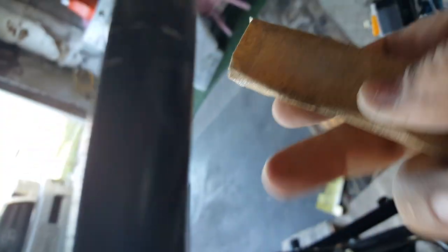We might not have to worry about changing the sandpaper. I think it should be fine like this. It's pretty smooth. It's not going to be riding around it anyway, so it's just going to be there to fill in that teeth. That's the main purpose of putting it on here. There we go. Fill in all the gaps and stuff like that. Alright, so this one's ready to go too.